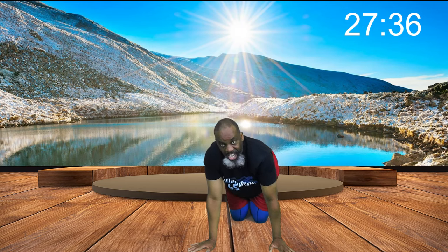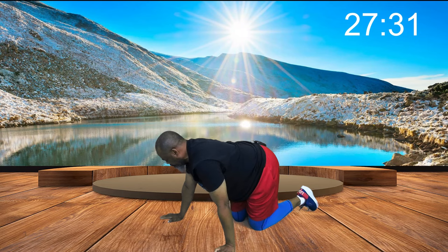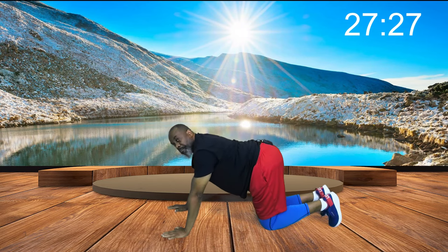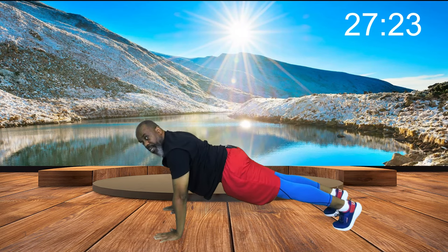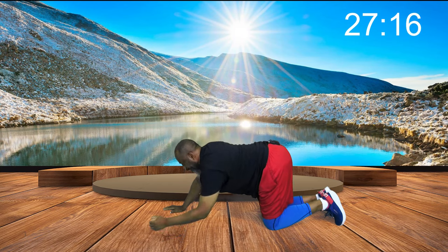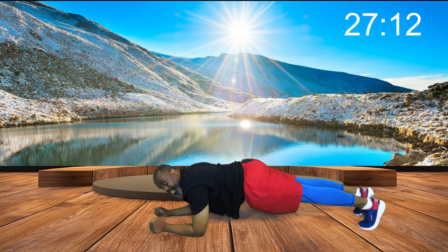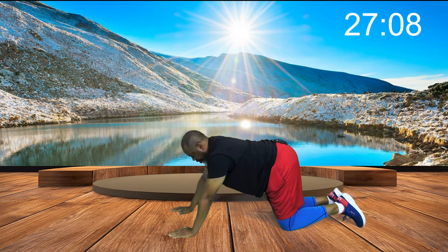Now, from here, I want to take us straight into a plank. Yep. Now I'm gonna turn this way. I'm gonna give you a couple options. You can take your plank up high, like this. Watch the alignment of your body. You don't want your butt up here, right here. Or you can do the standard plank, elbows, legs out, and watch that alignment again. That's the move, okay?